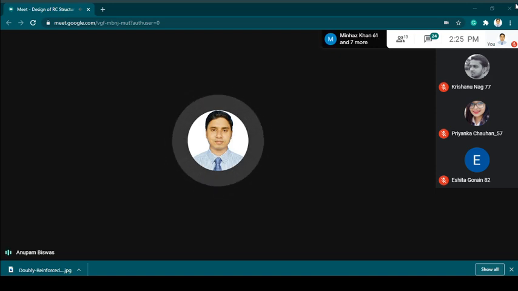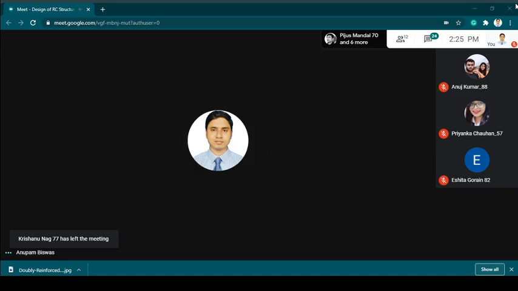All of you try to solve this problem. You have to find the factored moment of resistance Mu, and for the corresponding value as shown in the table, you have to find the value of FSC from the d dash by d ratio and find the neutral axis depth. Then you will check for XU max. XU max for Fe415 is 0.48d. Check whether it is coming within limits, and if so, then calculate the factored moment Mu. You can do it now if you want. Try to solve it.